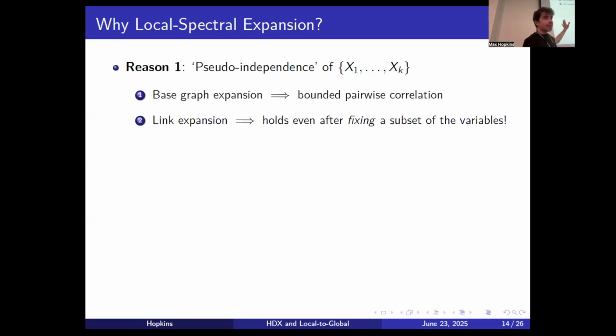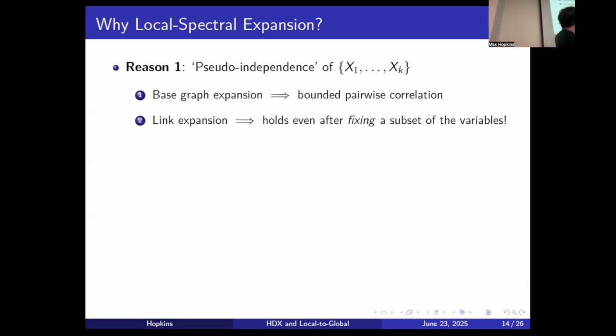And the second, link expansion, is saying this holds even after I fix the value of a subset of the variables. Right, so in an actual independent distribution, if these were like a product distribution, if I fixed x1 to be 1, the remaining variables would still be independent. We can't hope, of course, that fixing x1 will have no effect on the rest of the variables. That would just be the complete graph. But we can hope that even after fixing x1, I'm still sort of pseudo-independent, that I don't start losing structure as I fix variables, that I always remain looking independent no matter how many variables I set. This is really the critical part of being a local spectral expander, that you act pseudo-independent under restriction.